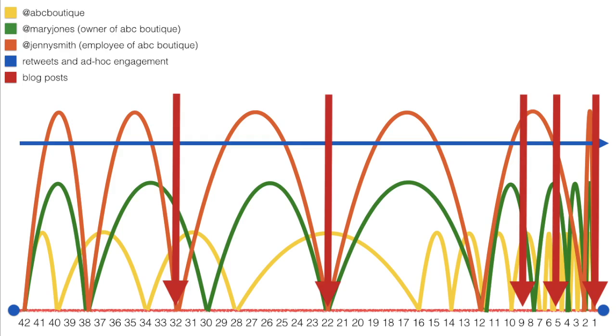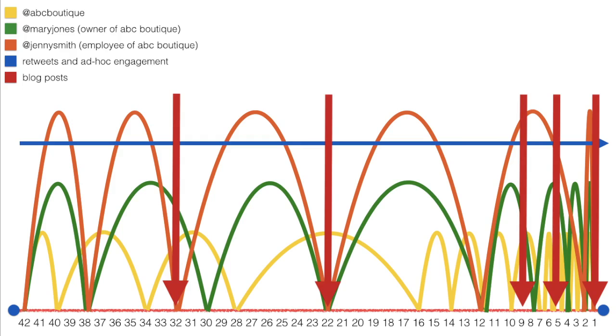Now, the next story arc in this story we'll overlay is the owner of the boutique. This is, again, her Twitter, but it can be Facebook or website or radio appearances, whatever it might be, right? And she talks about the same sort of thing. She talks about the boutique and how excited she is to be moving it, but the actual things that she'll talk about will be potentially different to what the store Twitter account talks about. And that's what the overlay of the 2 stories means and why it's important.